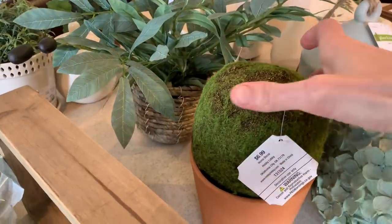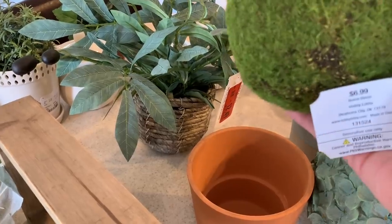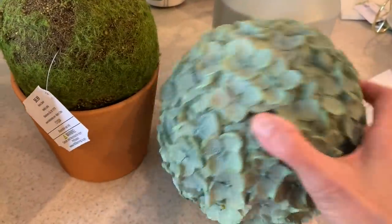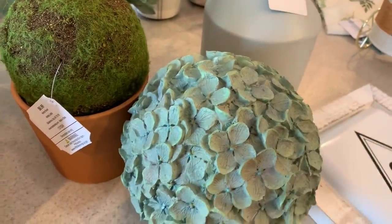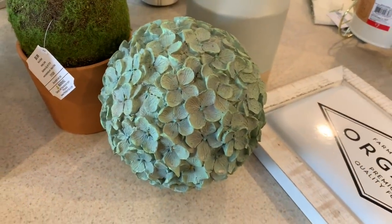And then I just have another little moss ball. I think this was from Hobby Lobby, or maybe this was Bed Bath & Beyond. A little pot here. This, I love this little sphere. This was also from Bed Bath & Beyond, but it was on sale, and I also was able to use my coupon for that. I just love the looks of that. I think I'll be using that.